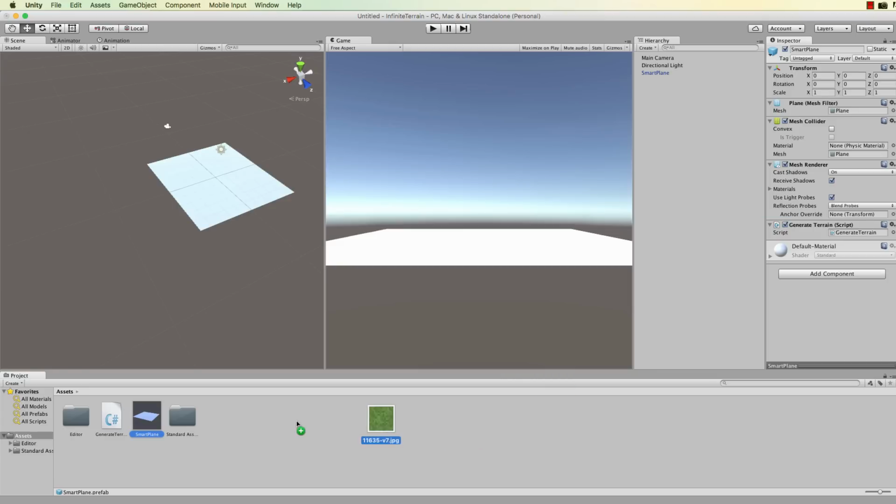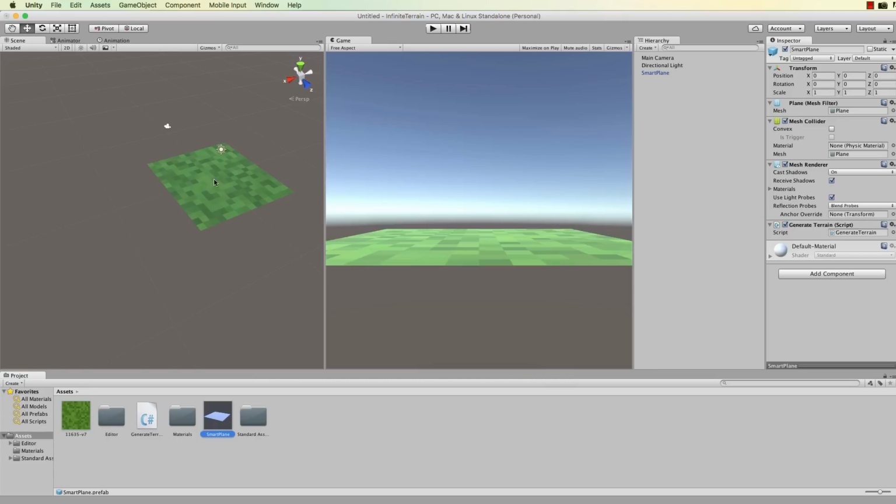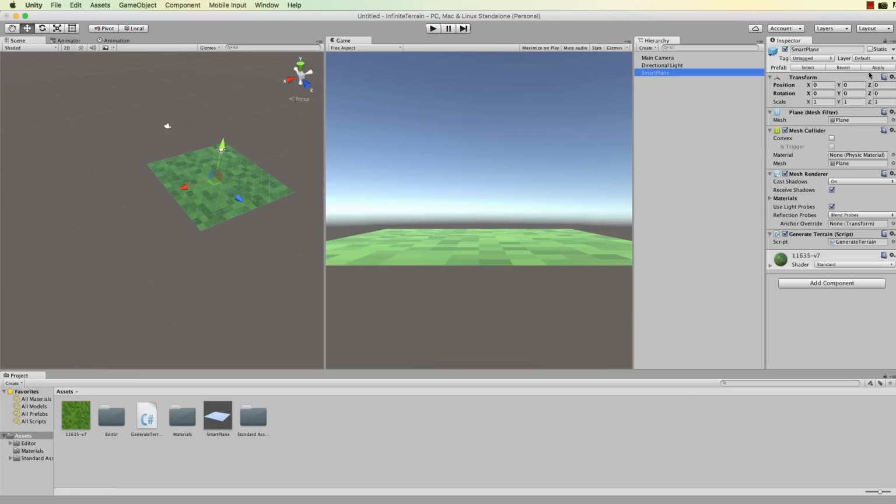So let's just drag in this grass that I've got left over from the Minecraft tutorial and drag it onto there, and just make sure that we update or apply any changes to the prefab and then delete that prefab.